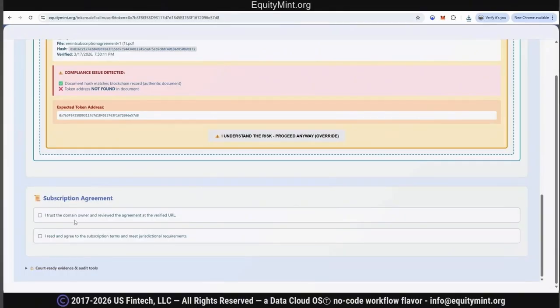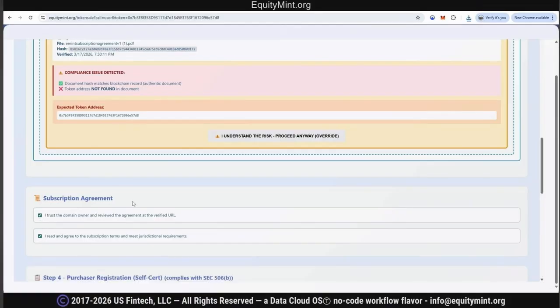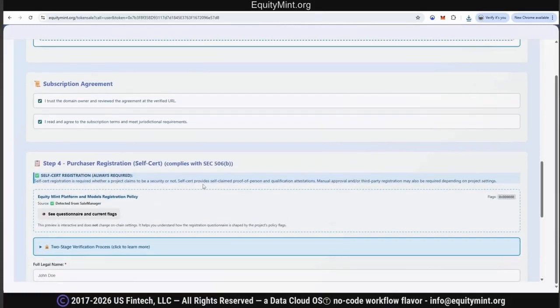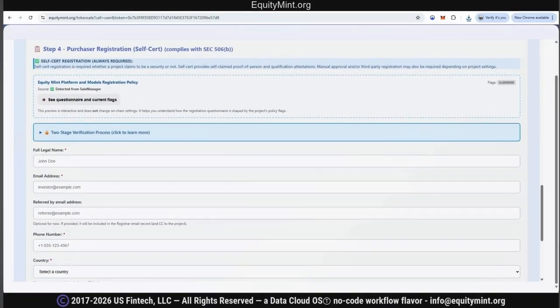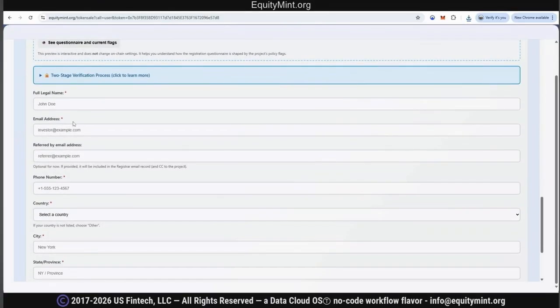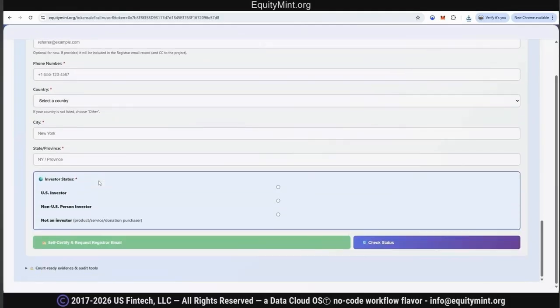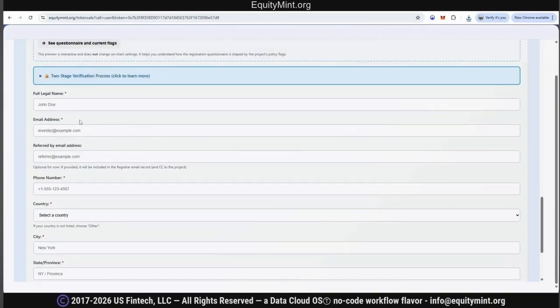So this is where we get into the fun stuff. This is a dynamic questionnaire based on your project settings. And again, we didn't show you this as an admin because we really wanted to get you right into the experience for the user. What the user sees here is a questionnaire that's tailored to your project, folks. This project is defaulting to a 506B, but it could be anything you want. You don't need to ask for investor status if you're just selling tickets. This whole part won't even appear in their questionnaire. Right, so it's really cool.